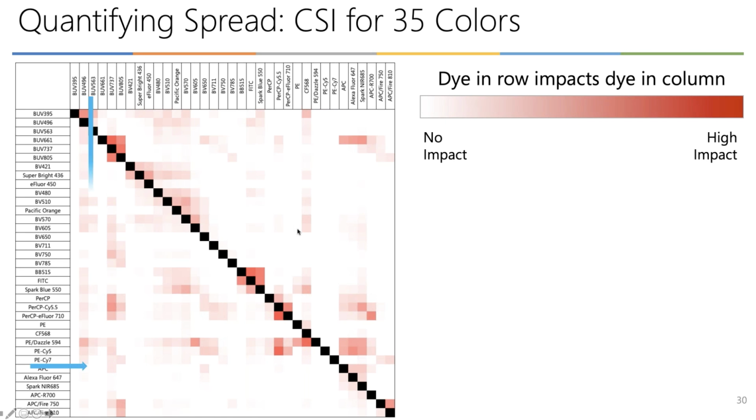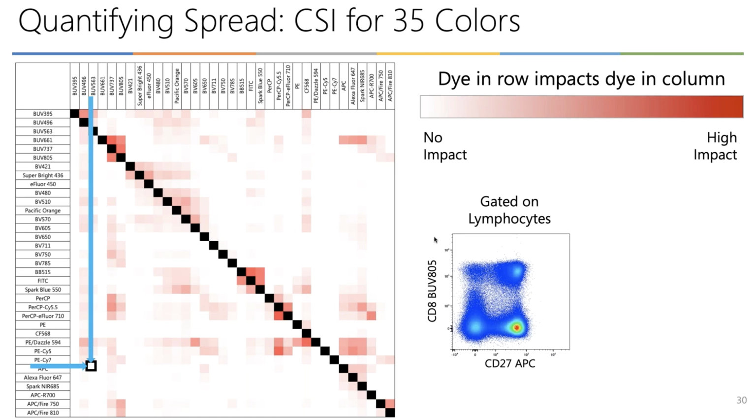What does that mean in terms of data? So in this example, APC and BUV 805 have little spread between them. And see, if I use those two dyes, if I assign them to markers that are co-expressed and where the expression is as a continuum, I get optimal resolution. I can see everything that is bright, that is dim, intermediate, bright in both axes without any problem.